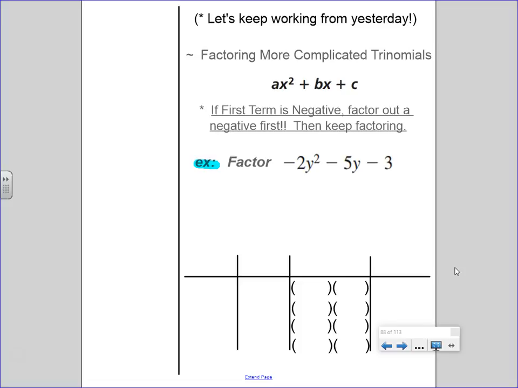Okay, hold on. So, here's the dealio. We have learned things about the signs at the end, but technically there's something before that we have to be careful of. For instance, right now, if you said if the last sign is negative, the signs are the same, you're going to be in trouble, because of this little negative in the very, very front. So before we ever go to doing our signs, we need to ask ourselves two questions. Number one, is there a GCF, like we just did earlier? And number two, is there a negative in front?